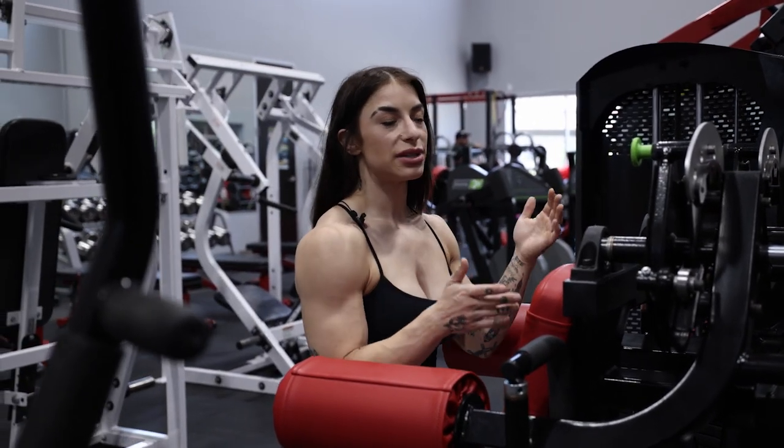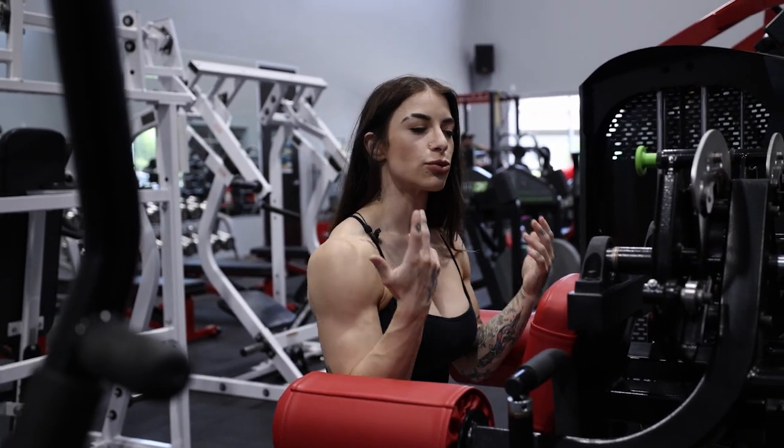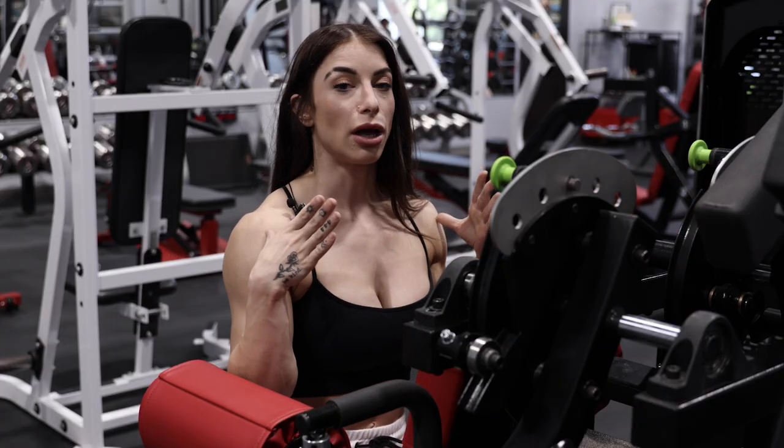When it comes to setup, same thing as when we're setting up for, say, leg extensions, we're thinking of where the cams are. So for these cams of the machine, we want them to be in line with our shoulder joint.